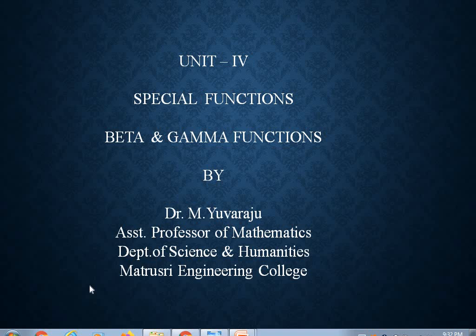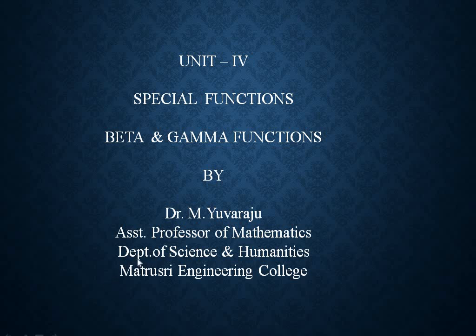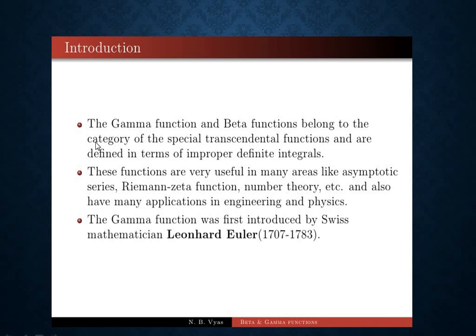Students, today we will discuss special functions, that is the beta function and the gamma function. The gamma function and beta function belong to the category of special transcendental functions and are defined in terms of improper definite integrals. These functions are very useful in many areas like asymptotic series, Riemann zeta function, number theory, etc., and also have many applications in engineering and physics.